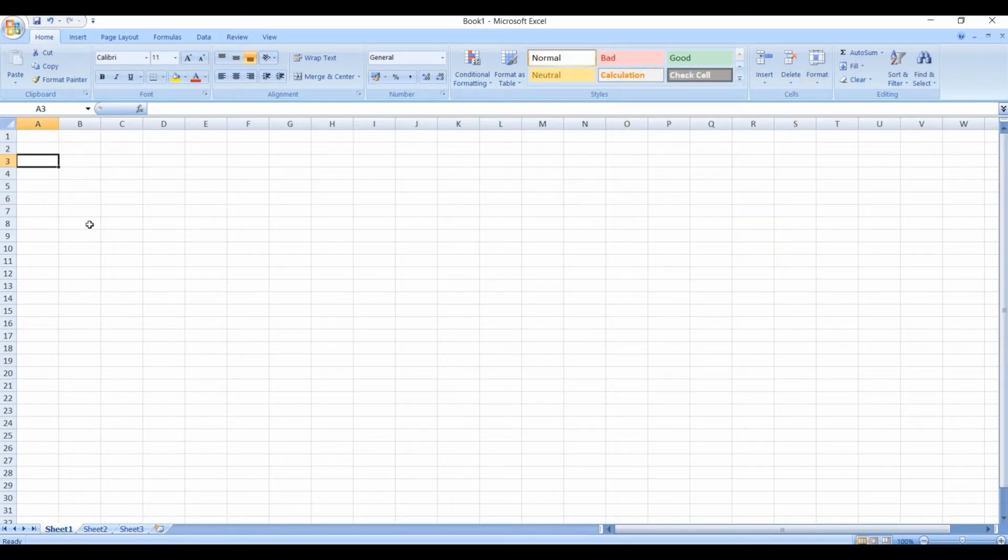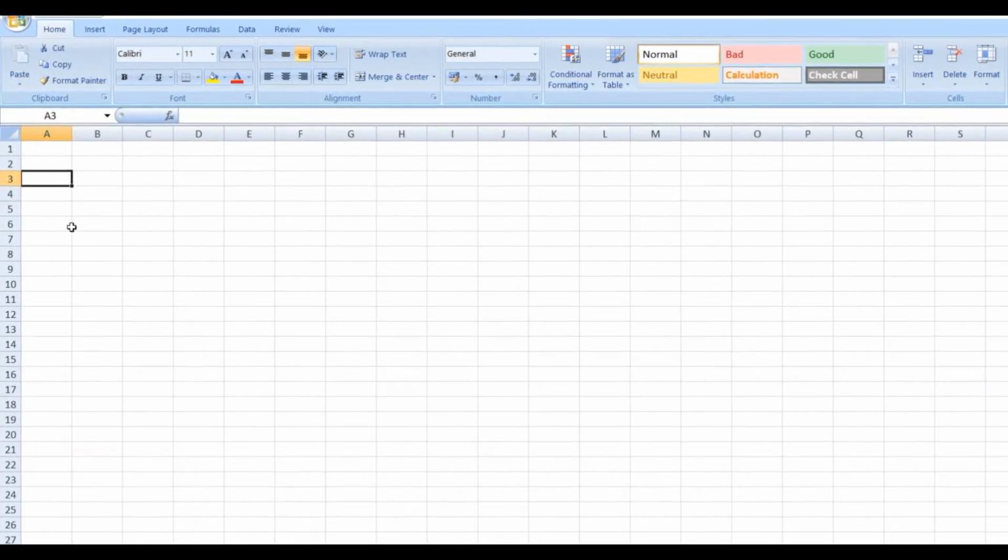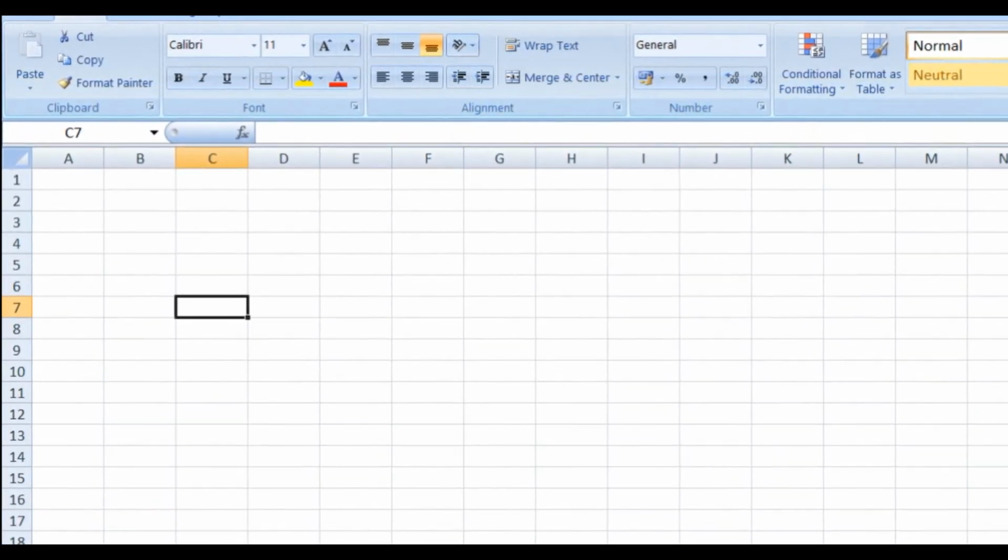In order to work with those formulas and functions, or to do any kind of calculation in Microsoft Excel, you need to know the name of the cell, as we have discussed. So suppose I want to know the name of this cell, so it must be C7. So the name of the cell is also here. As you do some calculations, you need to know the name of the cell. So this is in column C, and this is in row 4, which means the name of the cell is C4. Or you can also take note of the cell name by looking at the name bar.